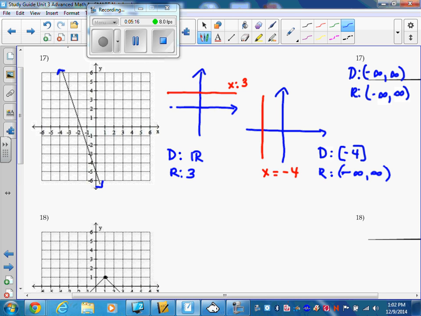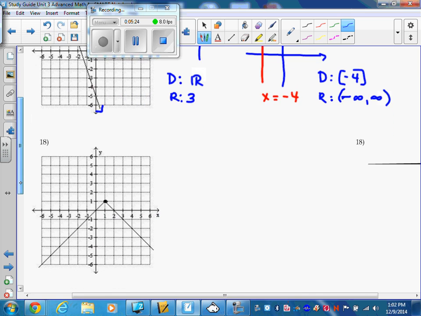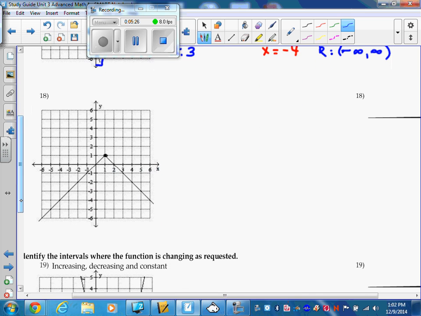So there are two kinds of exceptions there, two lines having infinite domains and ranges. Okay, question number 18. Again, I'd like to see the arrows on this. I think I carefully marked them on the test. But in this instance, our domain is all real numbers, -infinity to infinity. And our range is -infinity to 1.